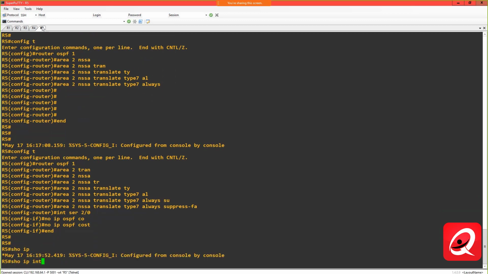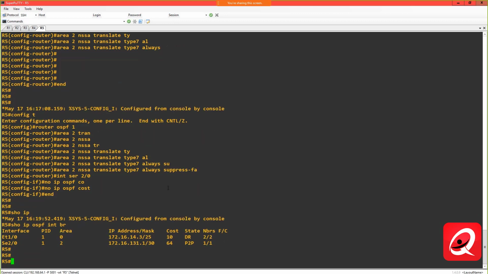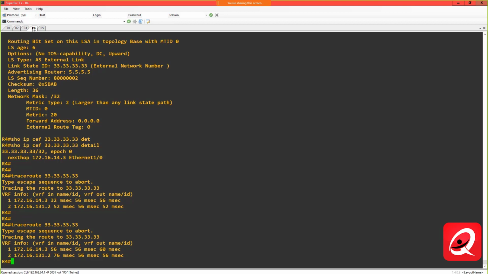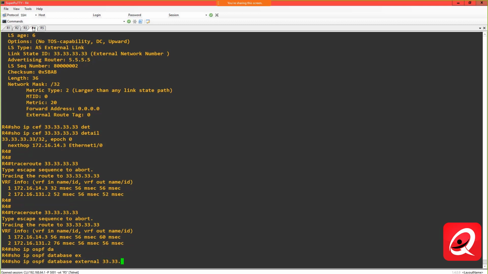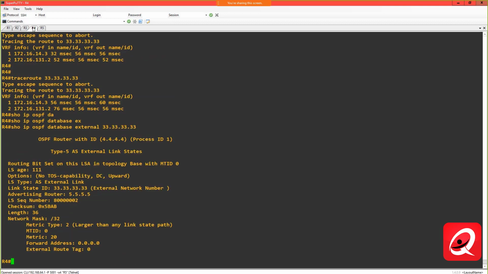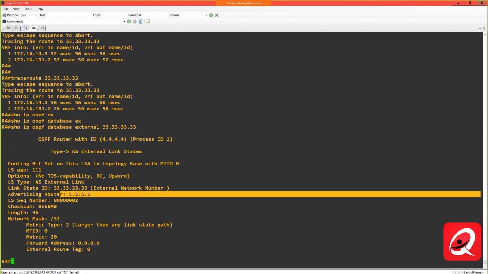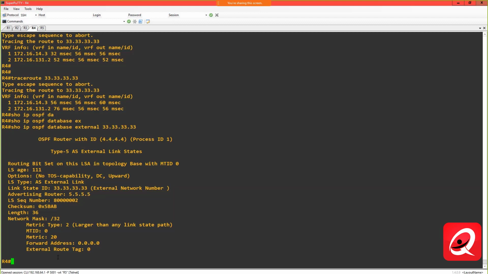And if I do a show ip ospf interface brief, we can see the cost of the link is now 64. Go back to router 4 and see if we're still forced to take that path. And we are, right? So if I do a show ip ospf database external 33.33.33.33, we can see that we're still going to router 5. Because the forwarding address is quad 0, that means we're going to use our SPT and resolve the SPT to the ABR as opposed to the external node or the external network.